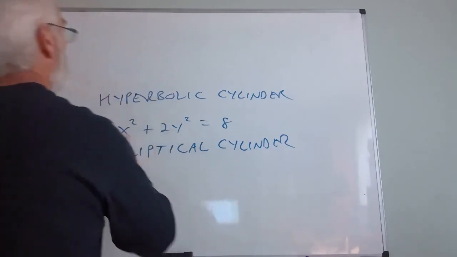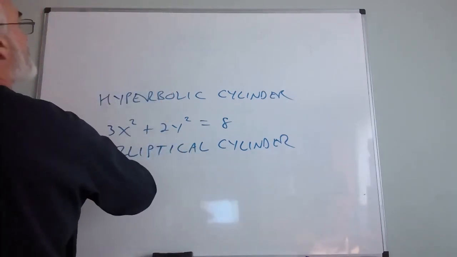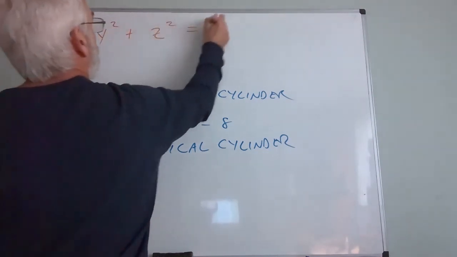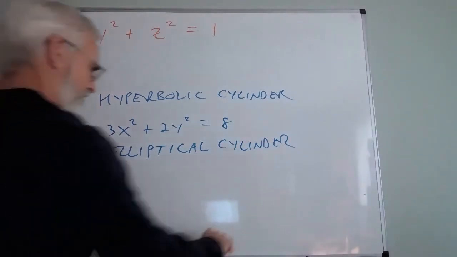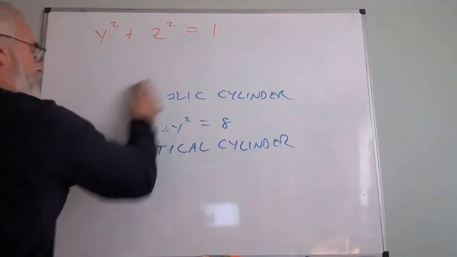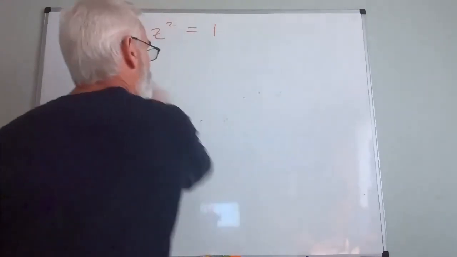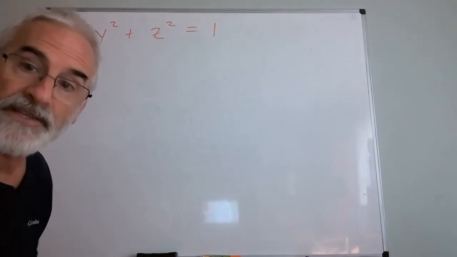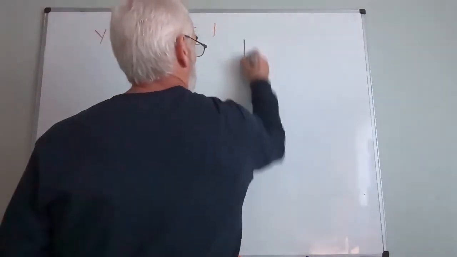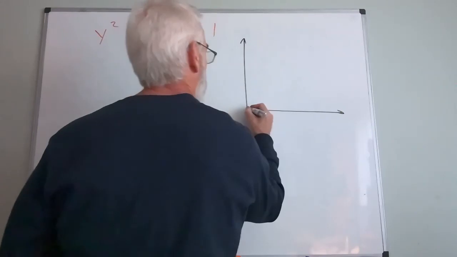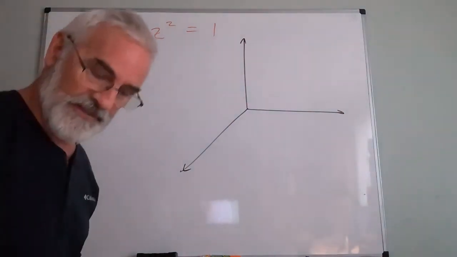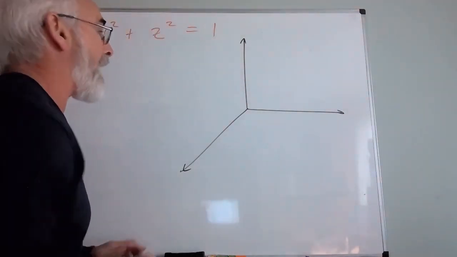What if I said, I want y squared plus z squared equals 1. What would that be? Well, I'm still asking for the surface, so it is still a circular cylinder, but it's not the one I drew before. What's the difference? Well, what's the missing variable here? There's no X. So it is a circle. This is how we start the problem. It's a circle on the YZ plane.